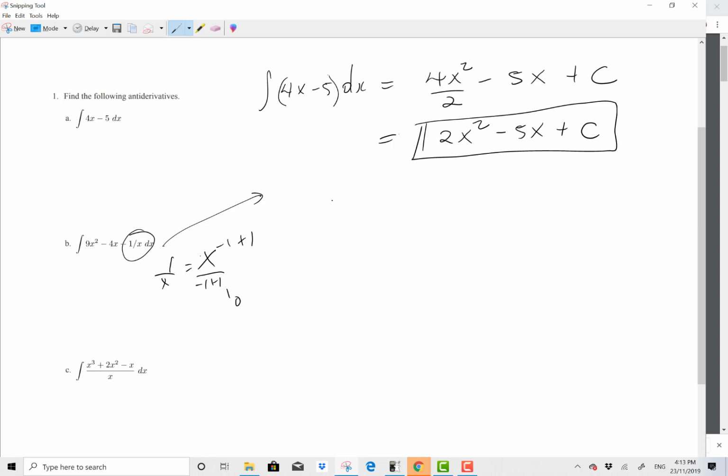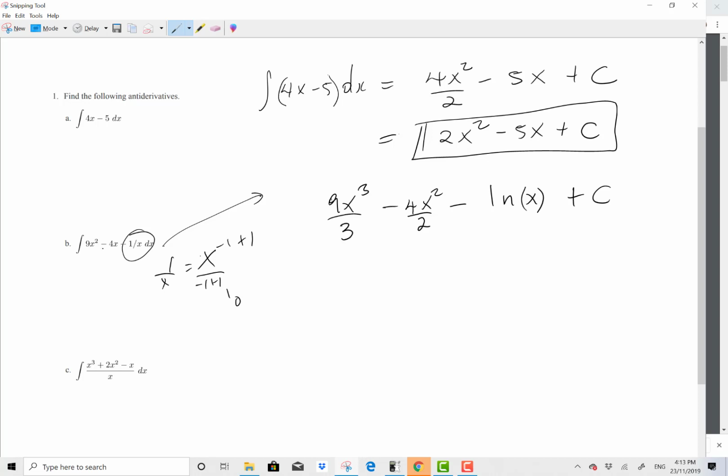So let's see if we can run through it now. This result is going to be 9x squared divided by 2 minus 4x squared divided by 2, and then the integral of 1 over x is going to be ln x. So that's ln x. Again, because it's an indefinite integral, I'm going to generate a constant, that's c right there. So with that being the case, let me just make a quick correction here. I'm going a little bit too fast. It's supposed to be x plus 3 divided by 3.